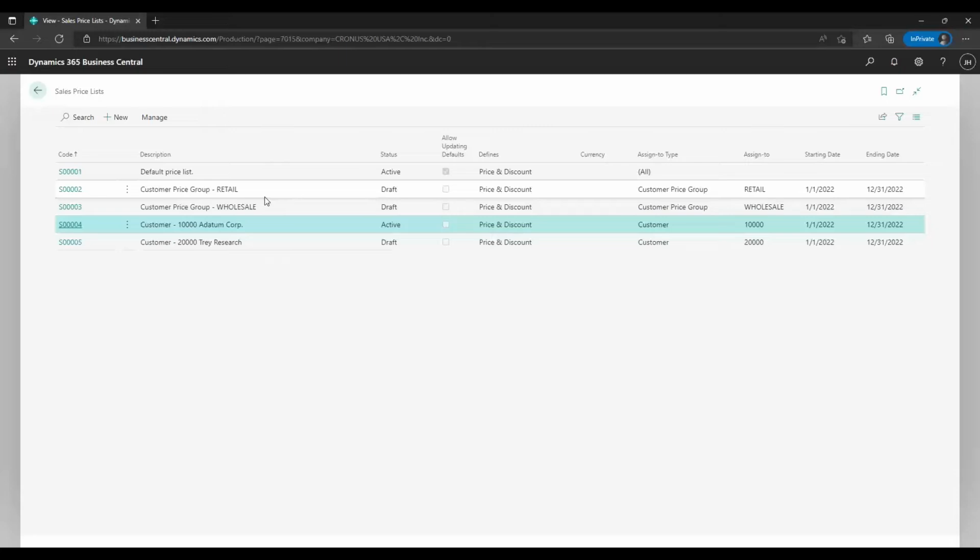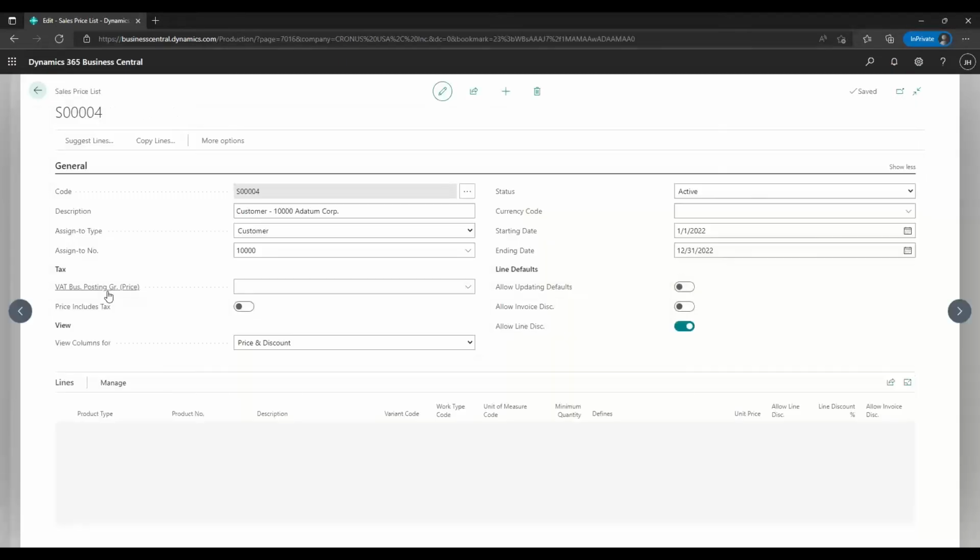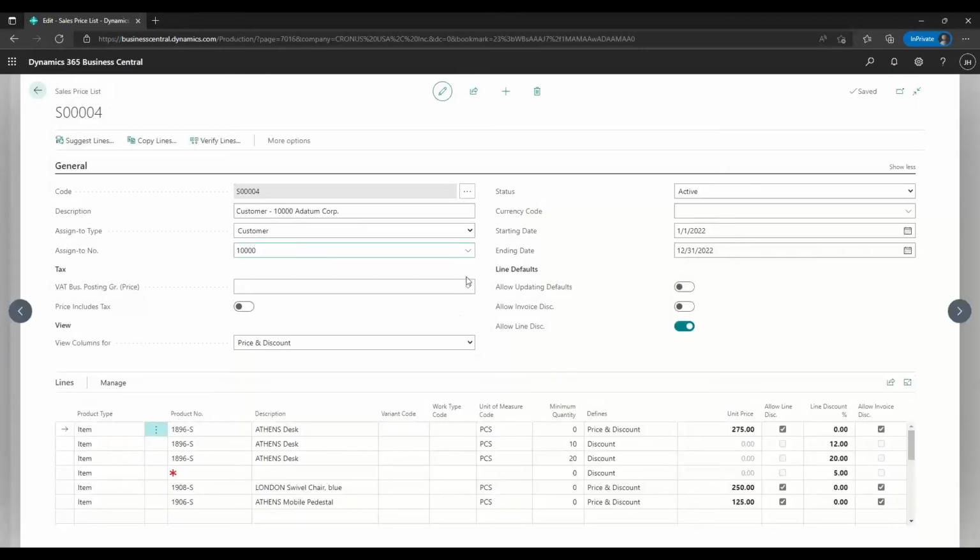So why don't we look at a couple of the options. If we go to our customer price list, you'll notice this price list is for customer 10,000 with a starting and ending date of 2022. Well, let's say we want to create a 2023 price list. We're going to copy the price list and update it.